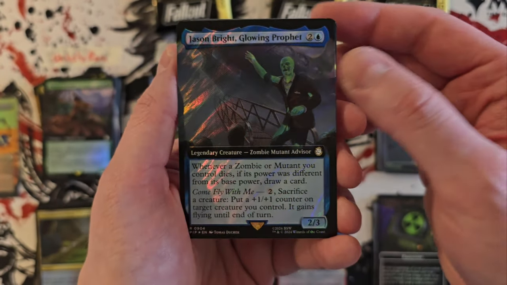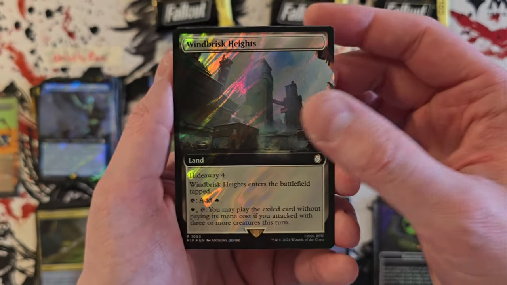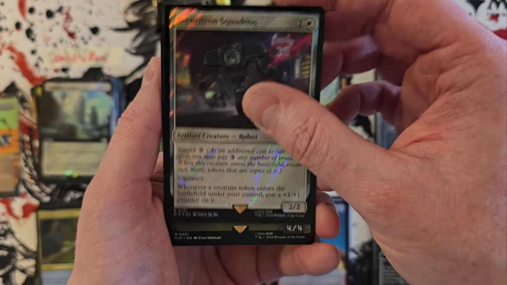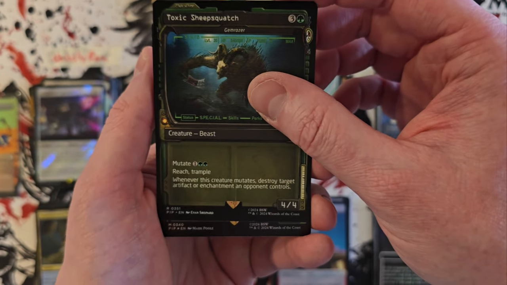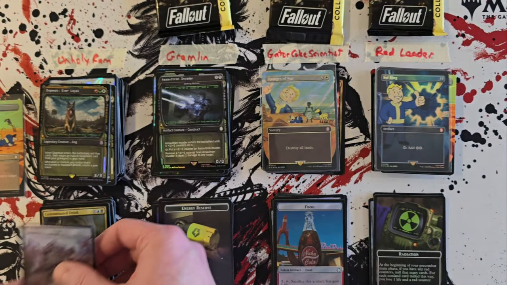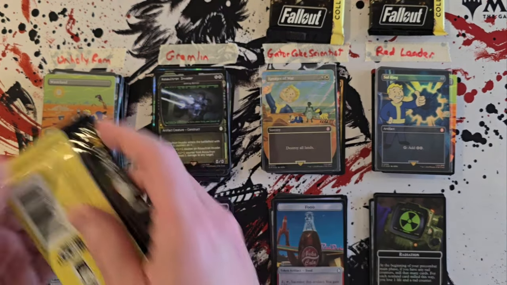Surge Foiling. Windbrisk Heights in Surge. And Securitron Squadron in Surge. Okay, we got the Gem Razor. All right, come on. Mythic. Hey, Dog Meat in Foil. Okay, so we got the Showcase Dog Meat in the Vets treatment to finish off your packs.